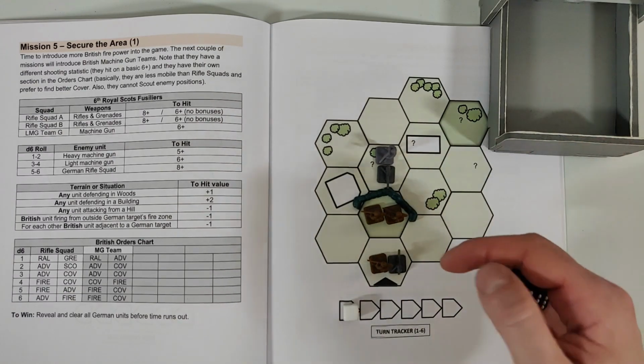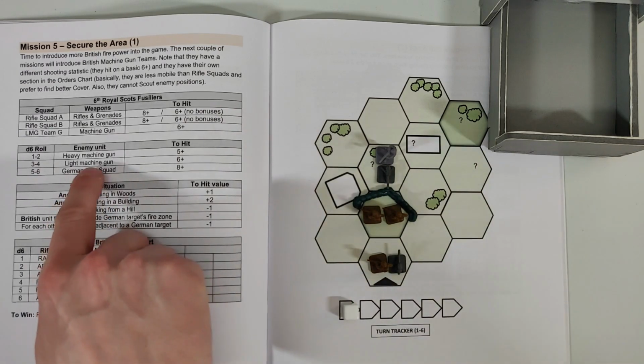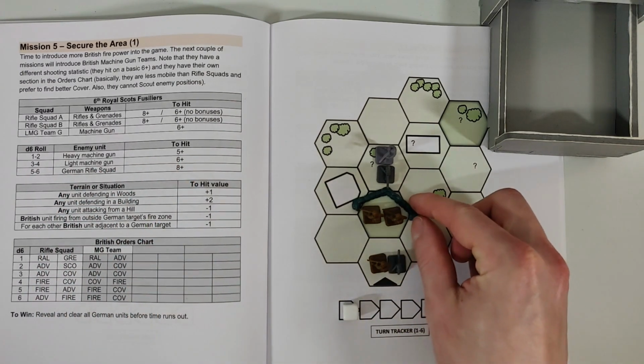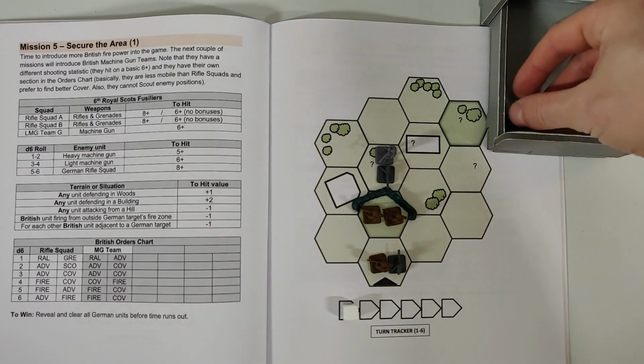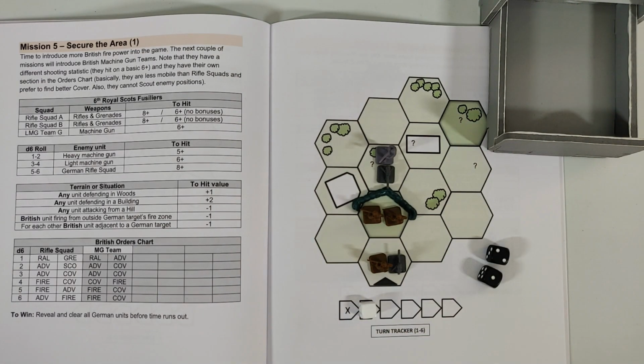We have the German here. He's going to target one of my squads. The light machine gun needs a 6 to hit, but now it's going to be a 7 since we have cover. We're very lucky. He only rolls a 3. That's fortunate.